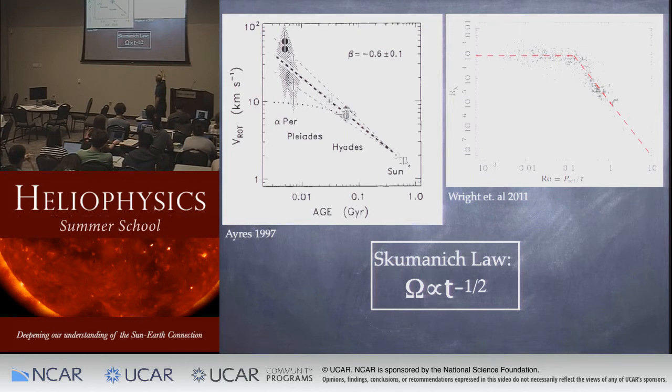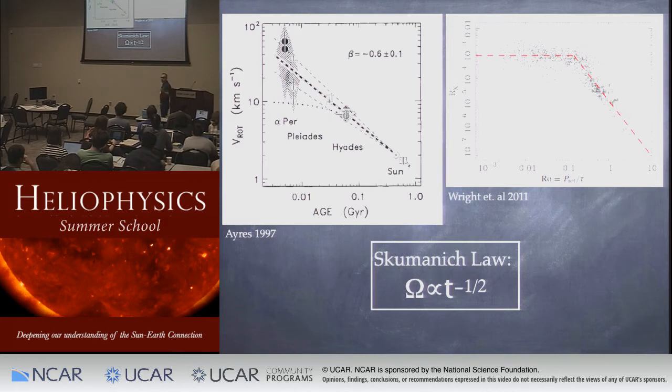This is actually the Rossby number, which is the rotation normalized to the convection turnover time. It's the time that it takes for stuff to go from the top to the bottom of the convection zone and up, or maybe only halfway. It's kind of the azimuthal motion divided by the vertical mixing motion, if you like. It's another way to plot it.